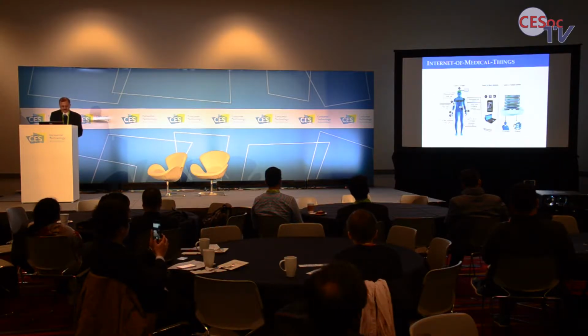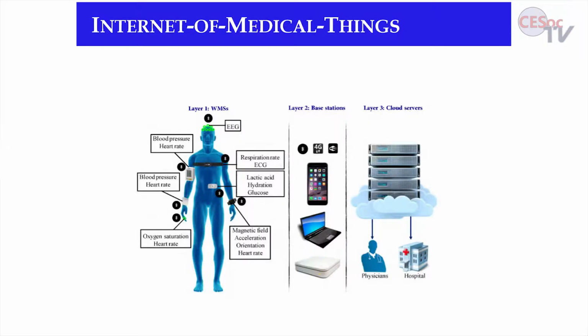So here is the concept of the Internet of Medical Things, where there are lots of wearable medical sensors that are now becoming commercialized, and there are new startups being formed. In this figure, you see a lot of discrete sensors all over the body, and it's not that convenient. But what is happening is that these sensors are now getting concentrated into a sensor platform, and that's becoming much easier to wear, something like a smartwatch, which will have lots of these wearable medical sensors.